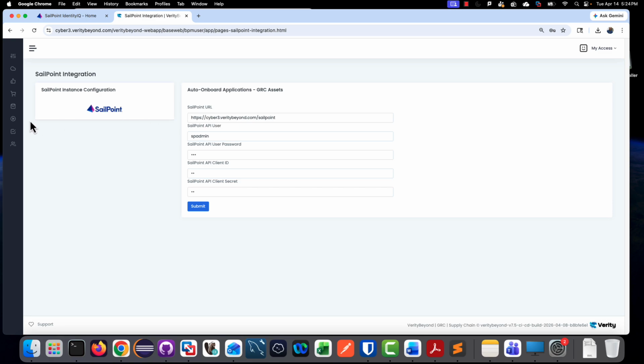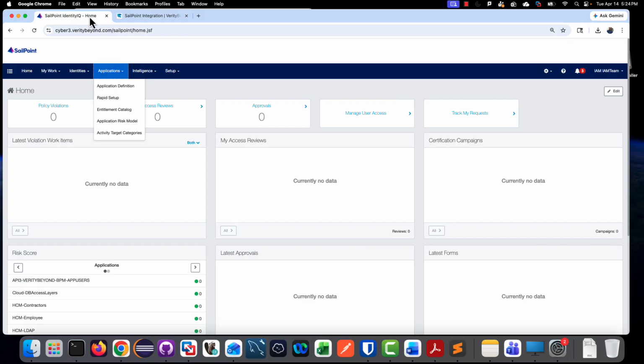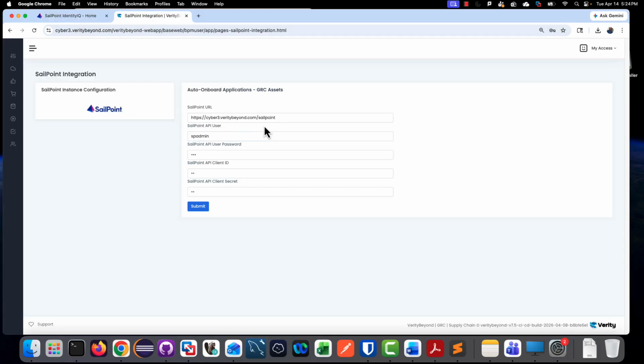So this is VerityBeyond on the right hand side and this is SailPoint on the left. You tell it what instance of SailPoint you want to connect to, the user ID and the password. If it's going to be Identity Security Cloud, you'll specify the API client ID and the API secret, and then the base URL for your ISC tenant. So we support both. Right now, it's fully tested with Identity IQ. Eventually, as time and opportunity open up, we'll have a much more mature version for Identity Security Cloud. But it's the same core engine in the background.